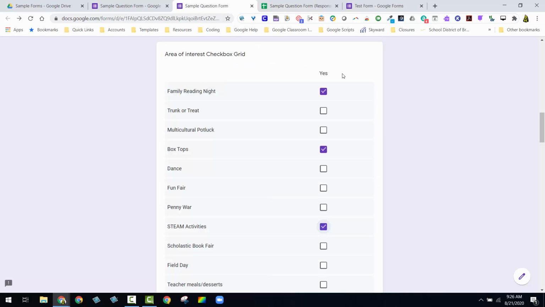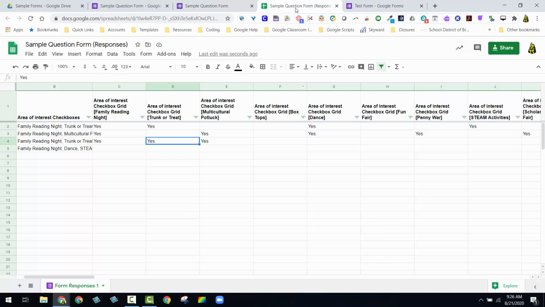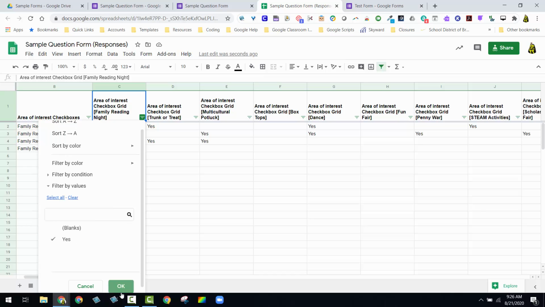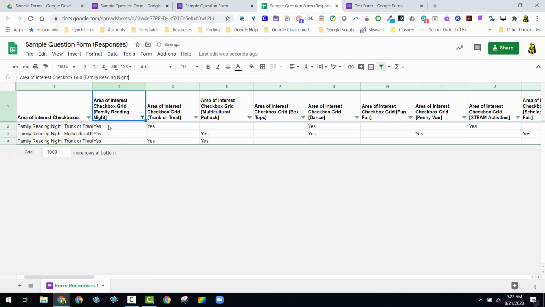So this question is really good for asking basically the same question about a lot of different topics and then getting the individual results so that I can easily filter them. If I'm going to do family interest night and I want to know who is interested in family reading night, I can filter, and we'll get into the filtering a little bit later, but I can quickly see these three families want it.